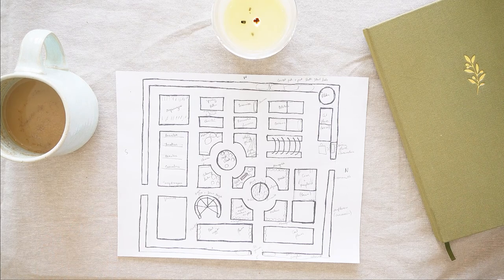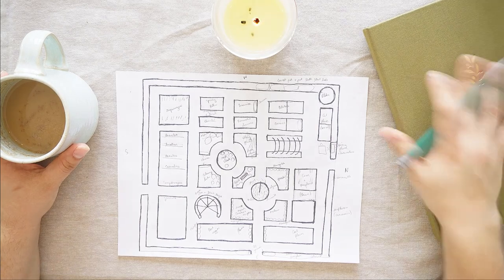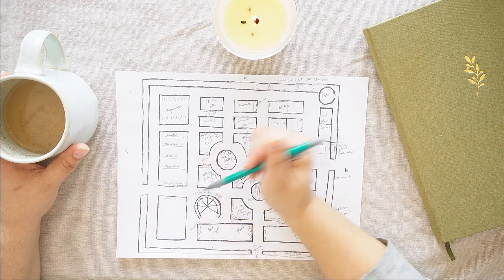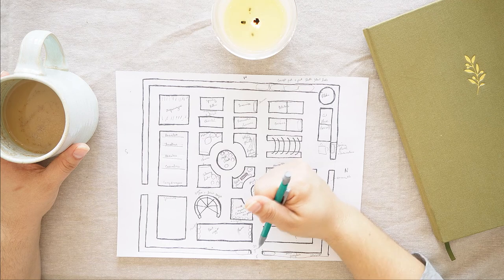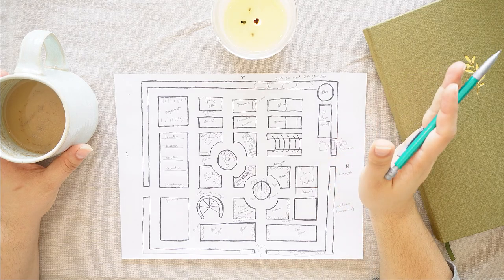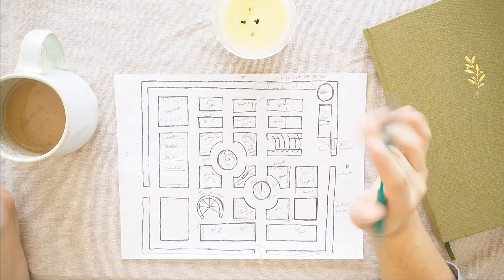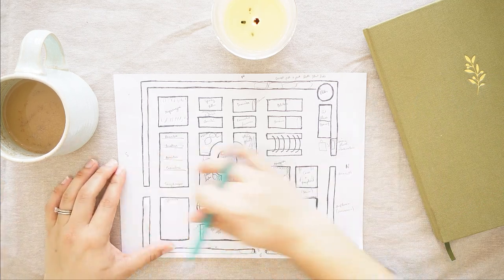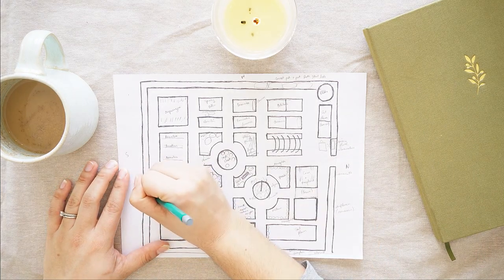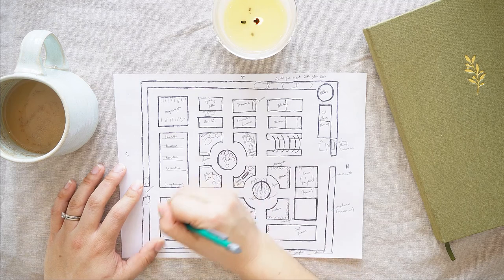I have sketches of some of these things in there, including what varieties of snapdragons and zinnias. One reason I'm putting Queen Lime zinnias here is because they're not over there. So snapdragons here, zinnias here — when you walk in you get all these flowers, which is nice. I think I'm going to put cosmos here because I still love them — maybe my apricot lemonade ones, those are my favorites.